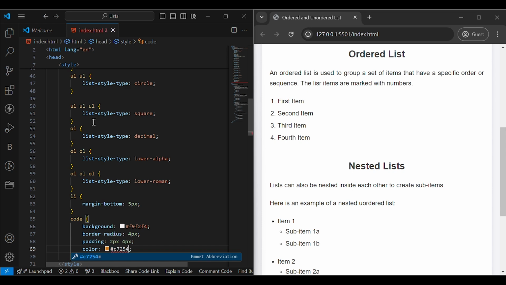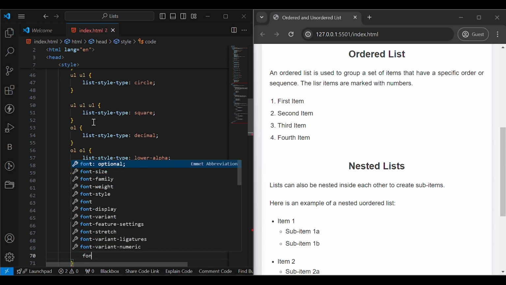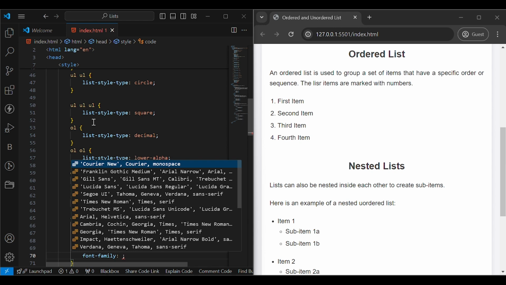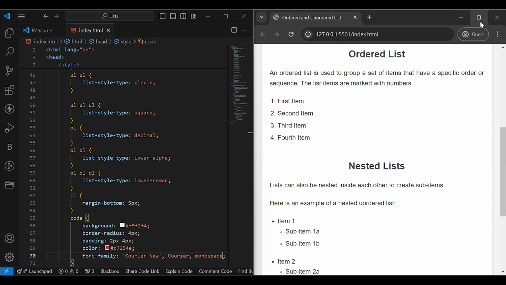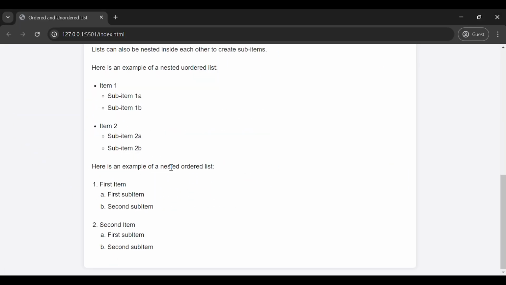This CSS will customize the bullet points and numbers for both unordered and ordered lists, and add some indentation for better readability.